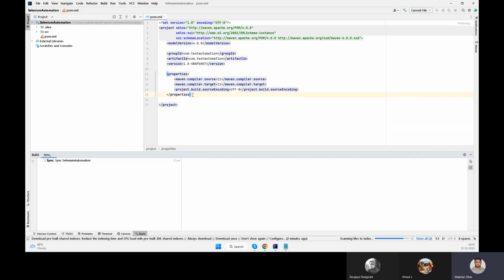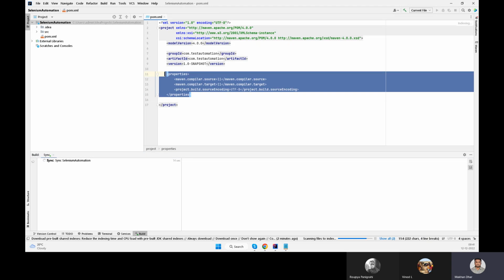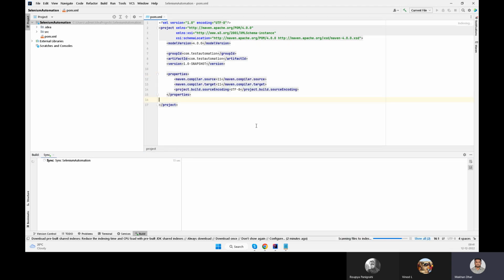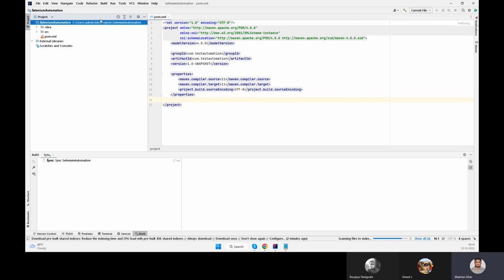You can keep all your dependencies there. Related scanning the file, bottom of the file. Now you see this is a project structure. Now in the Selenium project you can see the complete path, the location. Here we have one pom.xml.